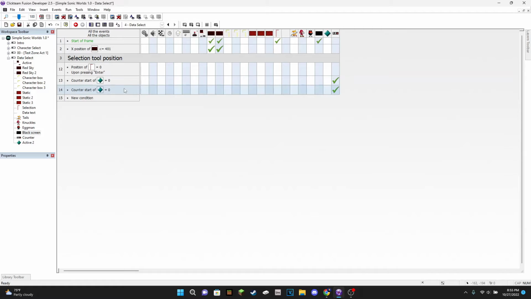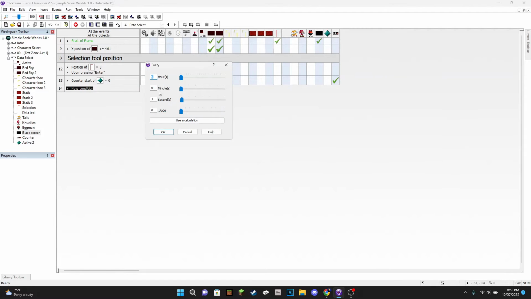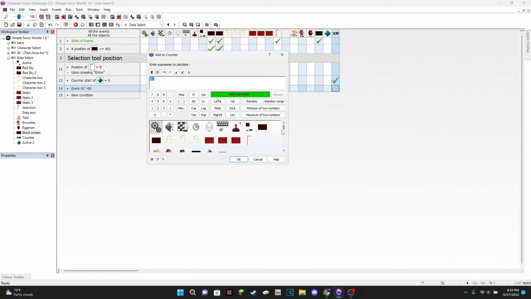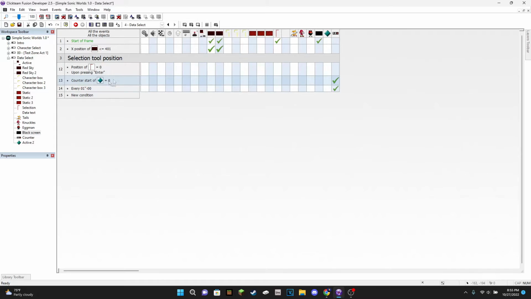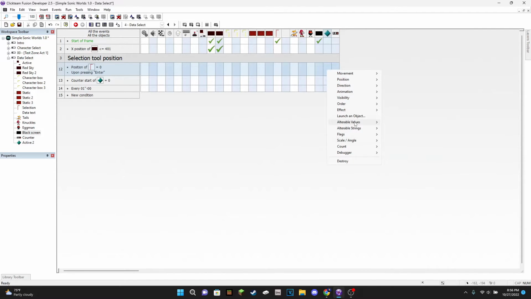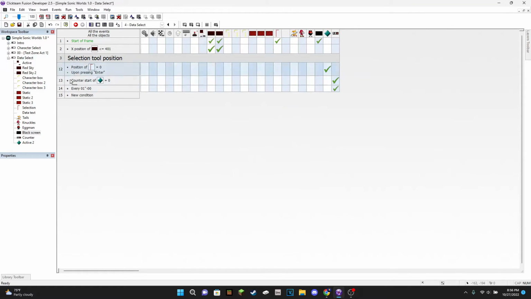But then what we want, so actually let's do this. Let's click on the counter. No, let's not. On the timer, every 1 second, it should automatically be like that. So every 1 second, let's add 1 to the counter. But if this counter start is 0, then it'll set it to 0 all the time. But when we press enter, we set the value to 1. So that way we don't have to make sure it's set to 1, but if it's just not 0, then it will start counting up.